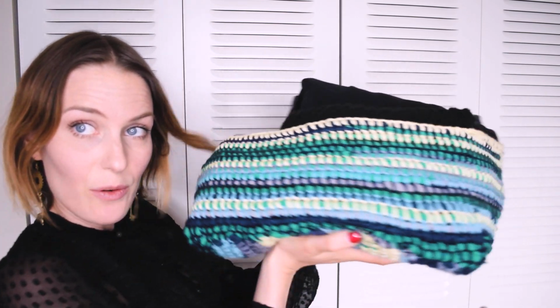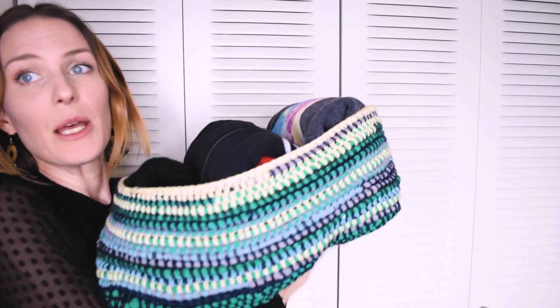We are gonna make a rug basket here filled with some of my sweaters, but you can fill it with whatever you like, of course.